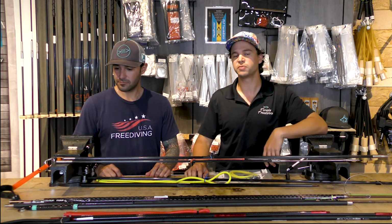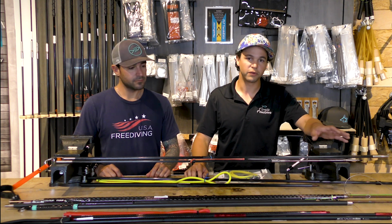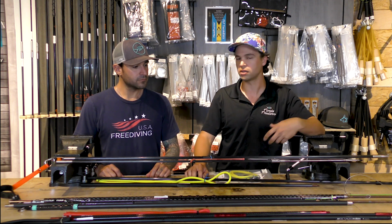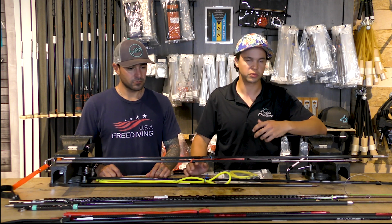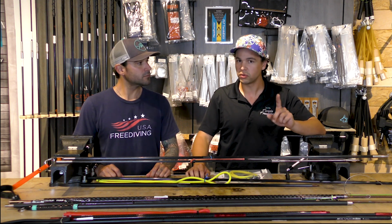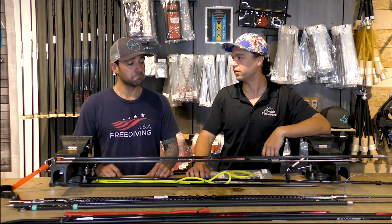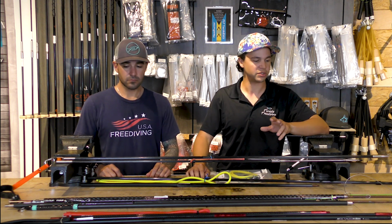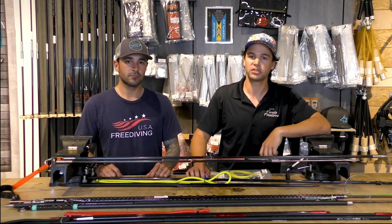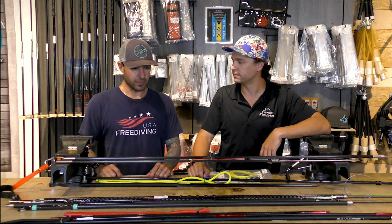as a breakdown pole spear, it's easy to travel with if you really want to. You have the versatility to run different tips. It's not a built-in 3-prong, which is what you're going to find on a lot of cheaper pole spears. It's a really versatile, awesome entry-level setup. And also for those who aren't necessarily entry-level, it makes a fantastic Bahamas lobster 3-prong. So if you're over in the Bahamas shooting lobsters, which you can't do here in the United States, however, over there, this 3-prong setup works perfectly. So that's a sick little pole spear. I think it looks killer.